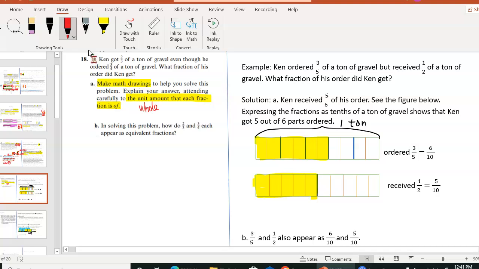So for example, 3/5 is a fraction. Now we search for the whole for this fraction, 3/5 of a ton. So a ton is the whole for 3/5. If you can see this entire paper strip from the left end all the way to the right, that's 1 ton, which is the whole. So that is the whole for 3/5.